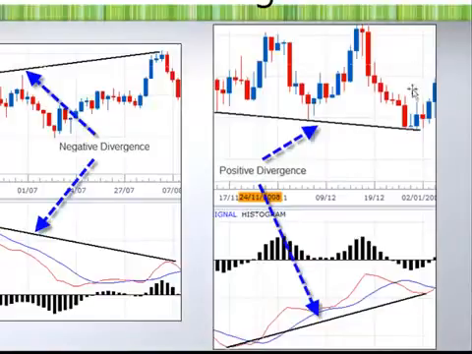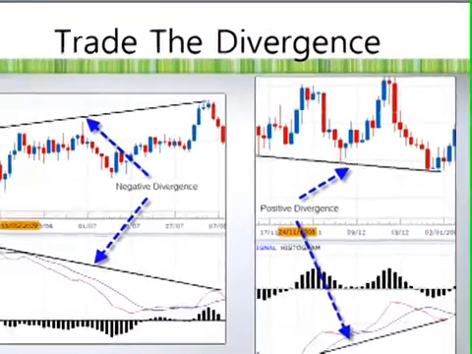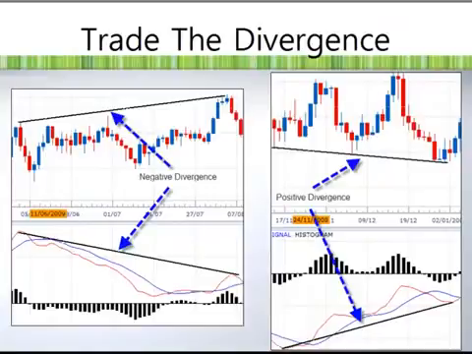And if you enter a long trade somewhere here, you are going to capture the big upward movement and make profit from it. So the MACD divergence does not occur very often. If you are one of those people who has to trade every day, this MACD divergence may not be suitable for you, because it appears maybe 1-2 times a week, which is good enough for some traders, because it gives you a very good high risk reward ratio. And simply just trading the divergence itself, there are people making a living every month with just the MACD divergence.